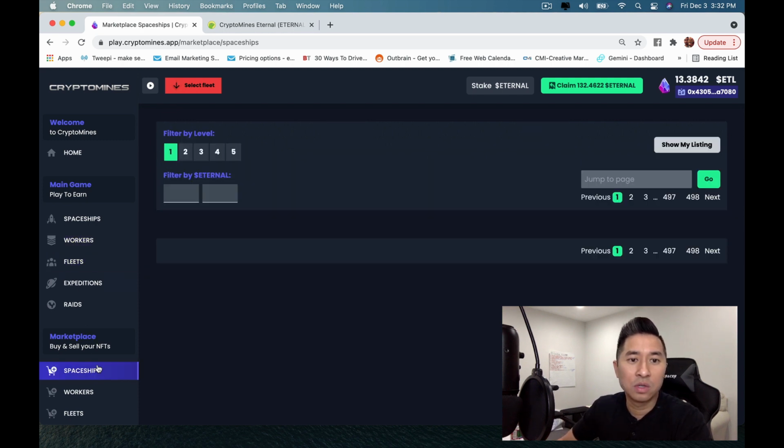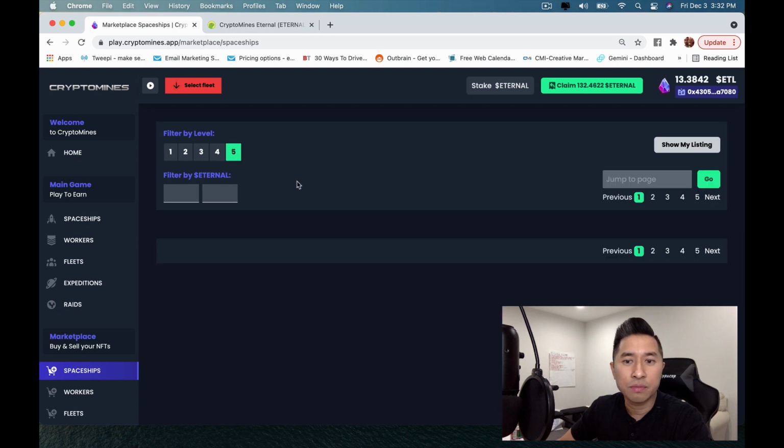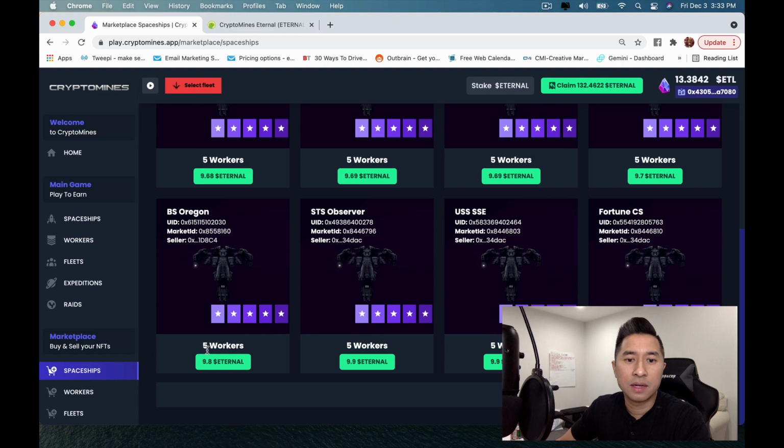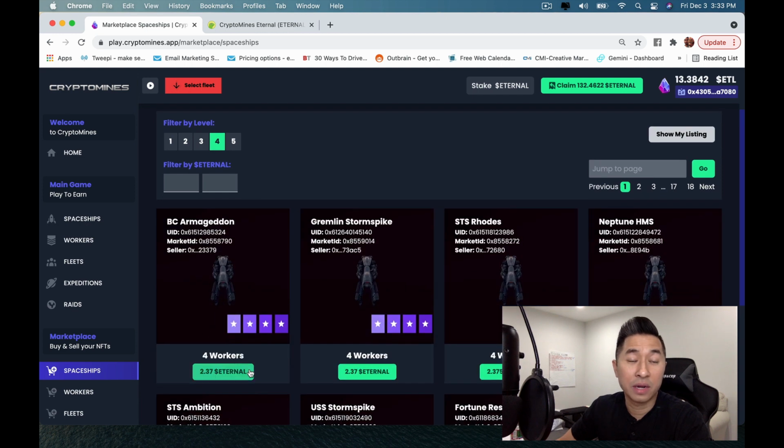And so you can go to the store and you can look up different rarity levels. And you can actually start buying them right here. So this one right here costs you 9.68 Eternal. 5 workers can be added. And let's see here. You can get 4-star ships. You can buy them right here. Again, you can mint them. Cost you $20. Or you can actually just buy them right here.